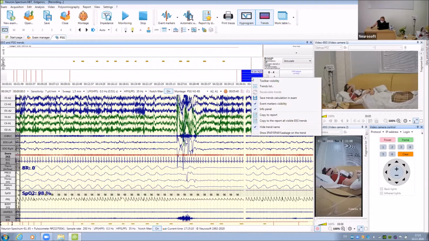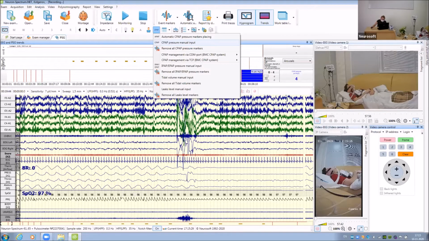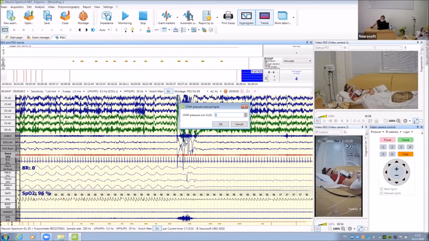So we can see that the patient stopped breathing, and our pressure is not effective now, and we can input there our manual pressure, and for example it could be 6 centimeter.